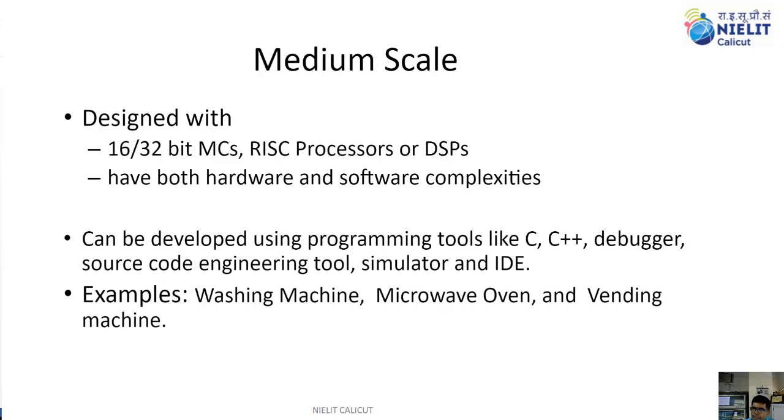And coming to medium scale, here the number of sensors and actuators will be more compared to the previous one. As you can see in the washing machine, there will be a lot of sensors available, like water intake, and how much weight there is, or maybe the different levels of your clothes for detection purposes. And similarly various modes are required, speed mode, and the caring mode, etc. So there are many modes available in your washing machine.